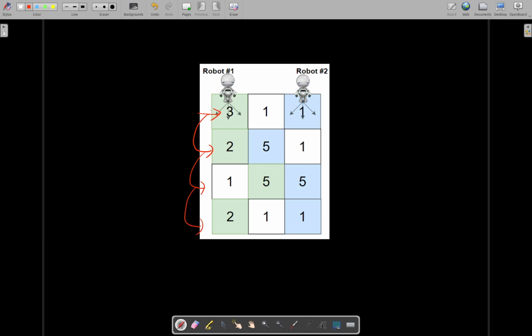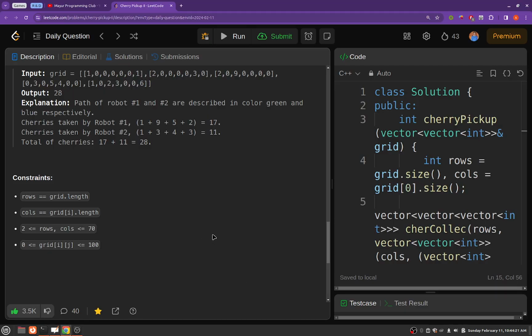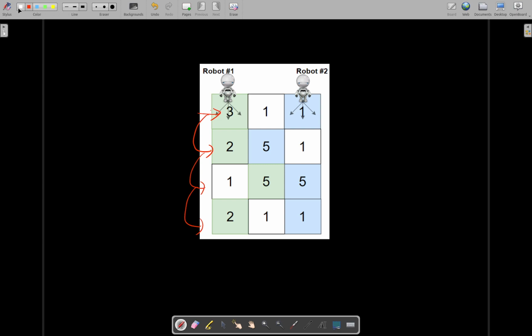Okay, so first of all we will consider a brute force way to solve this particular problem, and we'll see whether that brute force way is sufficient or not. So brute force way. You know that for each robot 3 possibilities of movement are there.